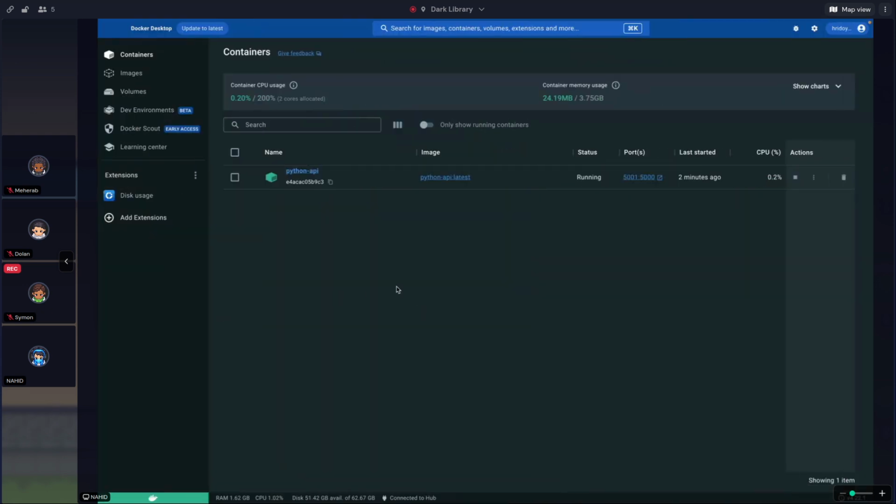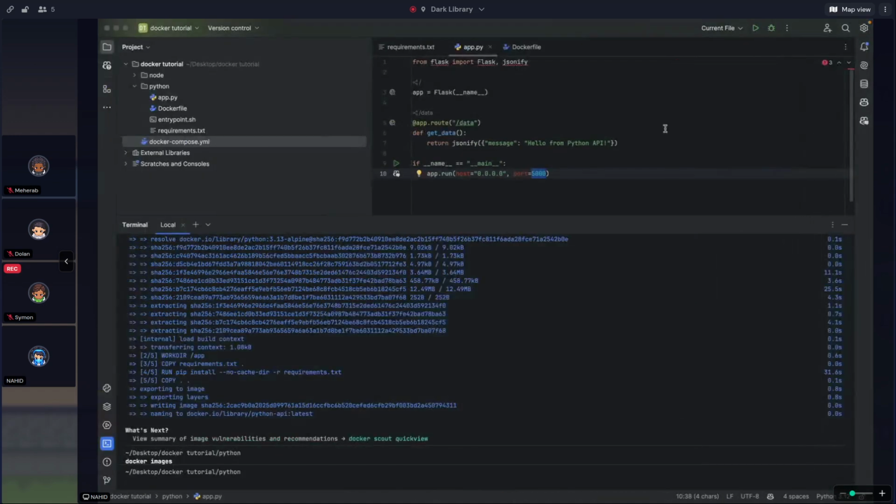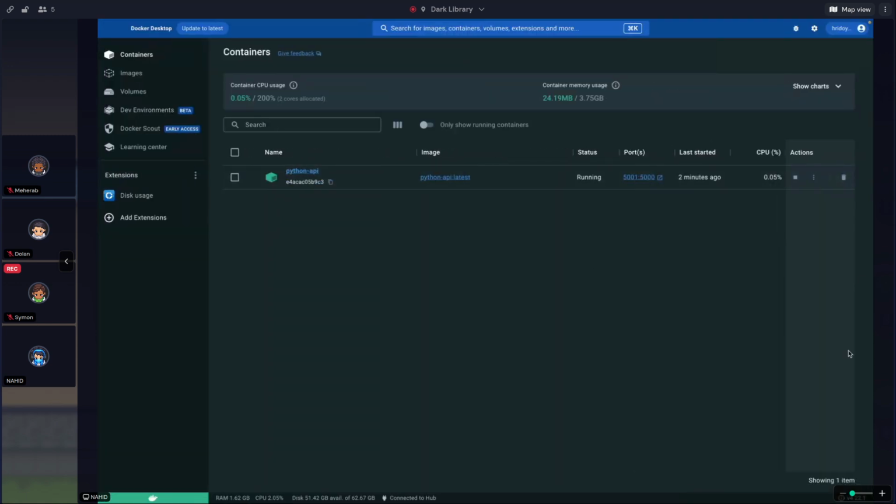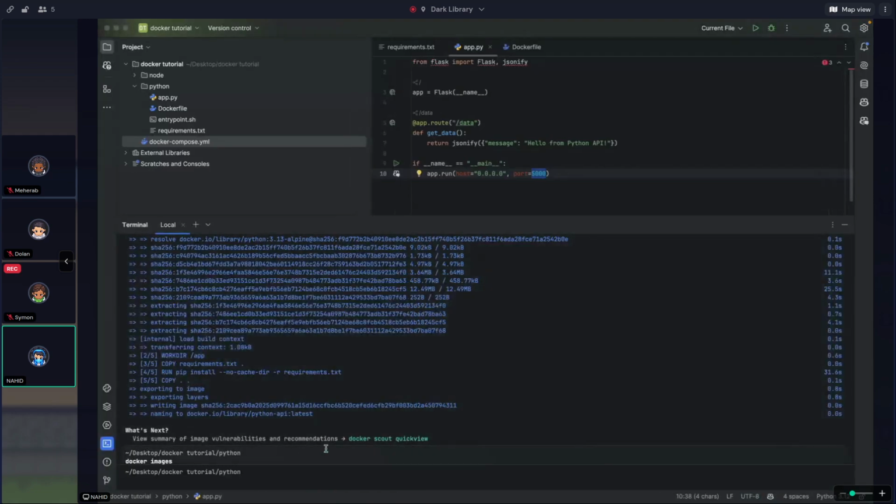Now let's say we want to stop running this server, right? We can do that using Docker Desktop using this stop icon, or delete it entirely using this delete button. But we can also do that using the terminal.